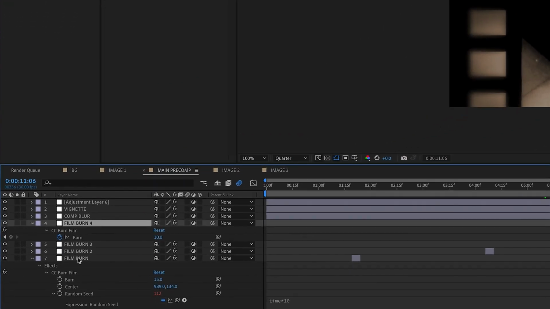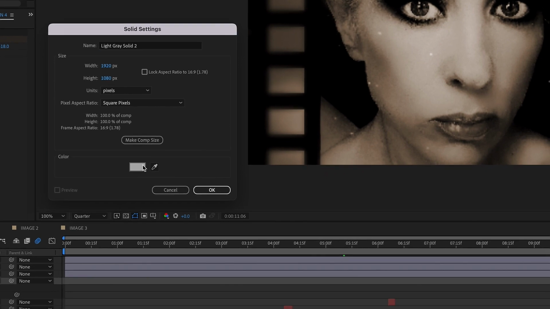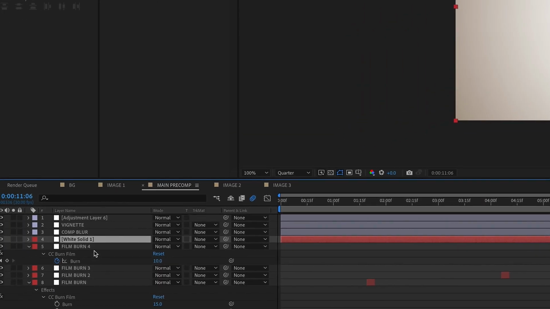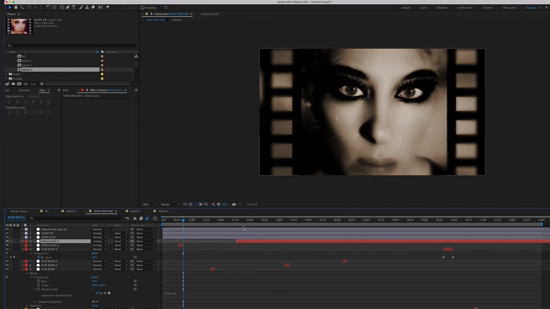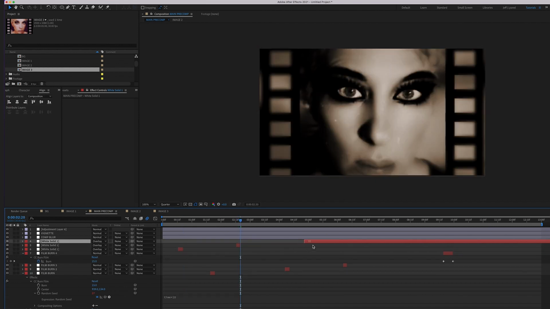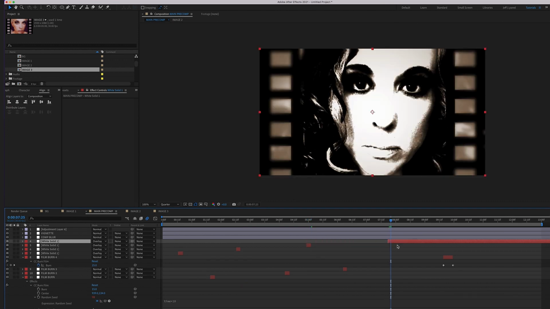So I'm going to make all these the same color. We'll say red. And then there's one more thing I want to do. Just one last thing. New solid. We want to make this white. And we want to set this layer to overlay. And like with the other ones, we're going to do just these quick little 5 to 10 frame little segments here. So throughout we'll have just little kind of flare-ups like that.